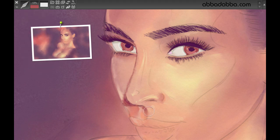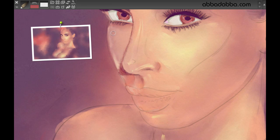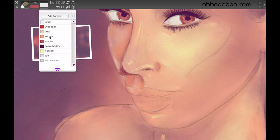And I want the viewer's eye to go right to the eyes. So I don't want anything else to detract from that. So I still want everything to be soft around, but not too soft.